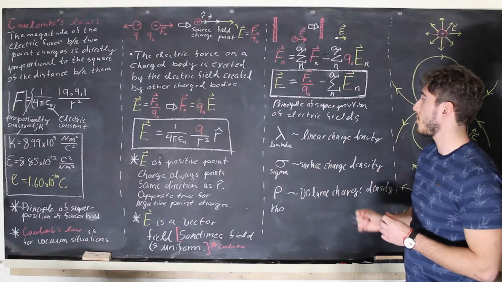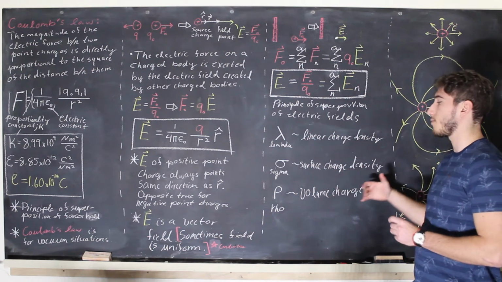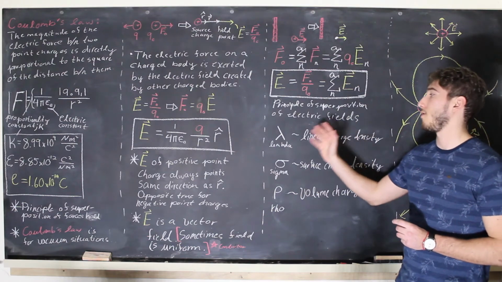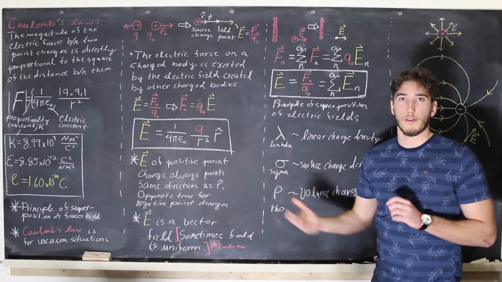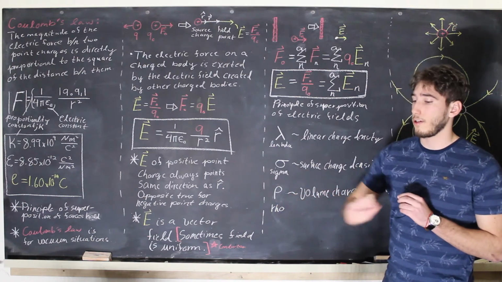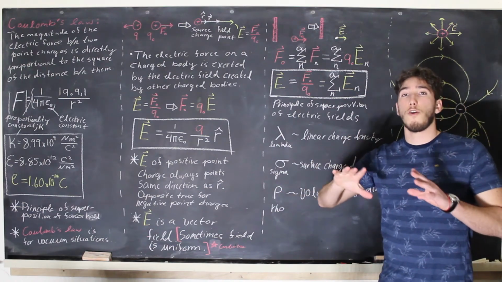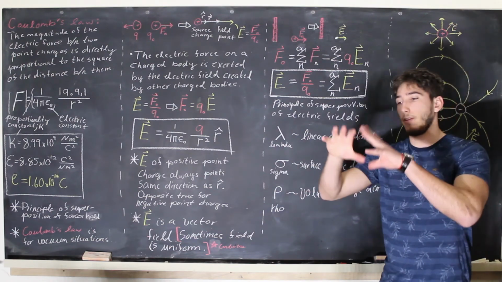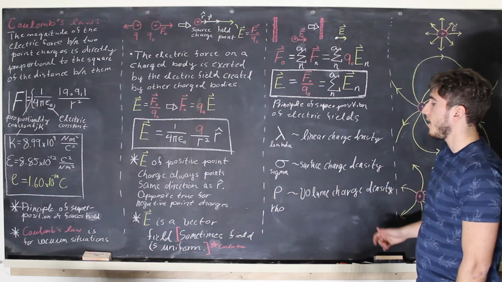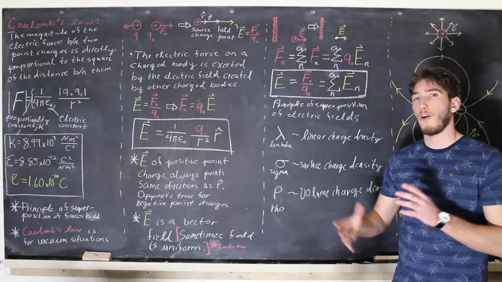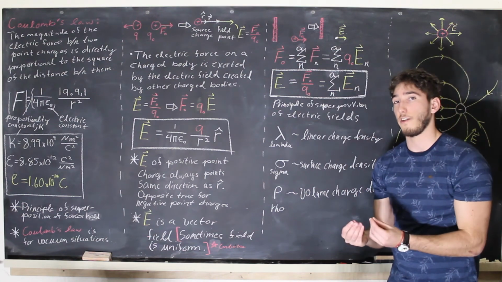Now for charge distributions, we typically deal with three different ones: linear charge density, surface charge density, and volume charge density. Linear charge density, which we denote as lambda, is charge over a line, or meters, not meters squared or meters cubed, just meters, over some distance. Surface charge density, or sigma, is charge over an area, for example, a plate, or maybe the surface area of a sphere or a circle. And volume charge density is rho, which is charge over meters cubed. Say the charge not only on a sphere, but within a sphere as well.